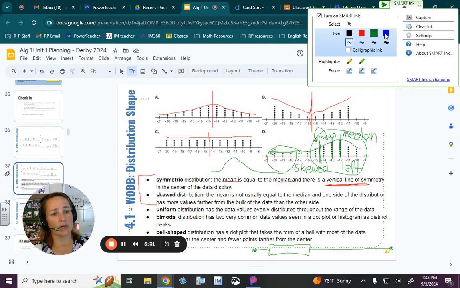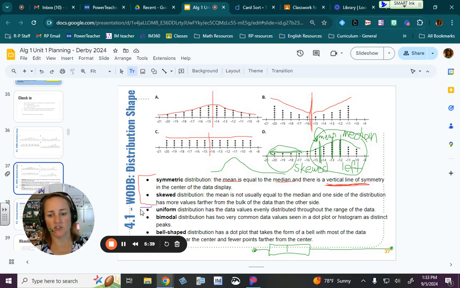A second way that we can go about it is to describe the actual shape of the graph. We have a couple of different shapes that we're going to use, and our shapes are going to use these three terms here. If something is uniform, it means data values are relatively evenly distributed. Part C is a uniform graph. It's almost the same, and this one is exactly the same all the way across. If you wear a uniform for work, it means that everybody looks the same. So all of these data points look exactly the same.